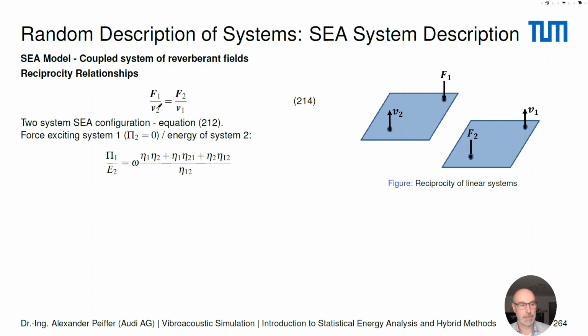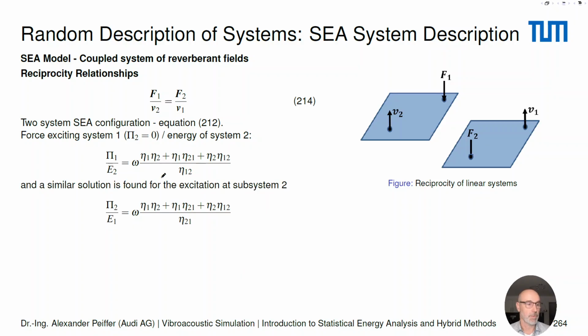It relates quantities that are power related. As you know, force times velocity is a power expression. Then have a look at our two-system SEA configuration. The force exciting system number one leads to an energy in system number two, and this can be reformulated in this way. This is just a solution of the 2D matrix equation on the last slide. The same formulation can be done for excitation of subsystem number two, which would lead to this equation here.